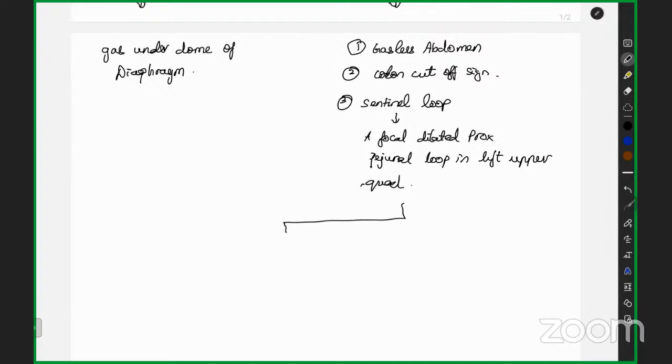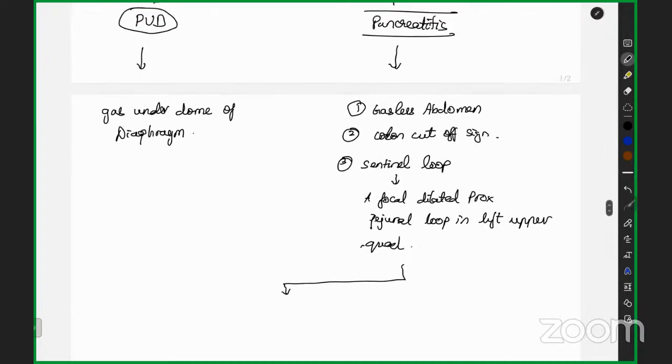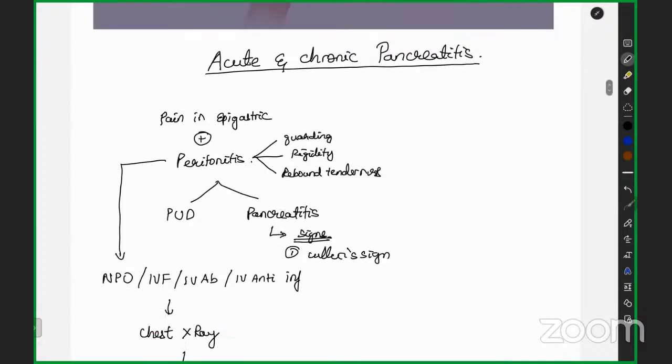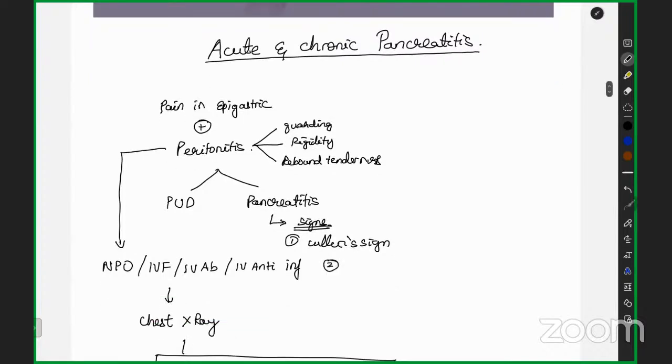Now I have got a mind that this patient can be a pancreatitis patient. So what will be my clinical signs which I'm going to see in this case? If it is going to be a pancreatitis, what are the signs I will be seeing? Can you tell me what are the signs? Number one, you can have something called Cullen sign. I have to see whether my patient is going to have Cullen sign. And second thing I'm going to look for is Gray Turner sign. What is this Cullen sign and what is this Gray Turner sign?